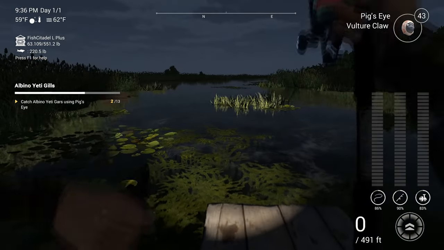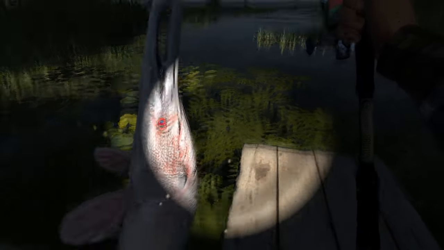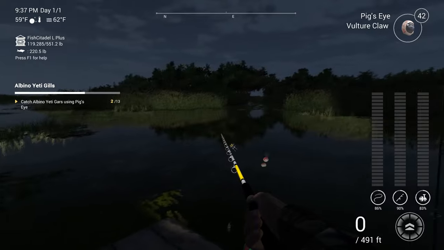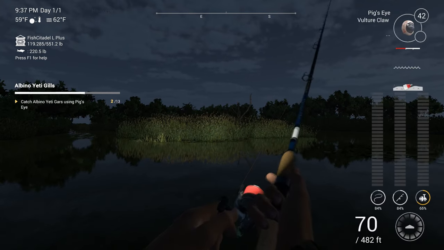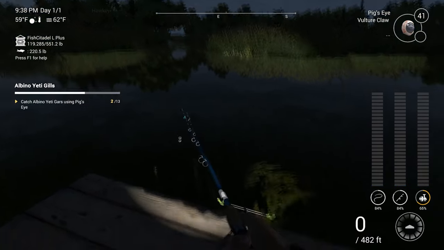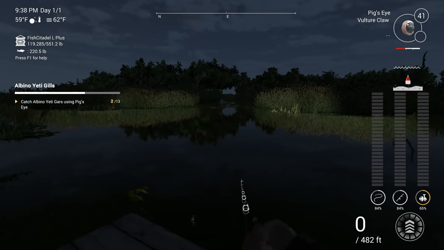There we go. There's the second one. 2548. That's a lot of cash, guys. Yeah, he even has the pink or red eyes. Well, we're going to have to recast this one here. That's two out of the 13, so really, those aren't too bad. I mean, you got to fight them for a while, but they're not hard to find. Not hard at all, actually.